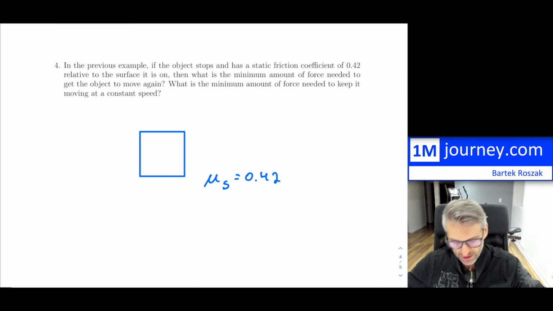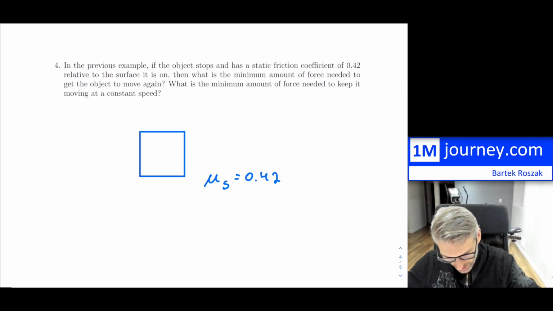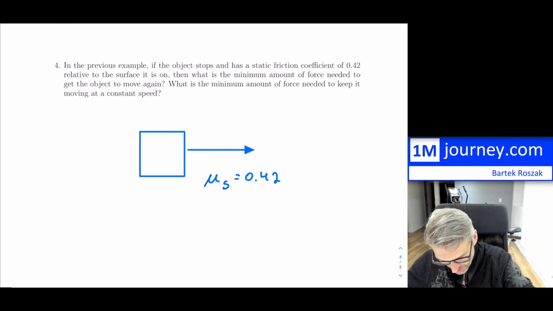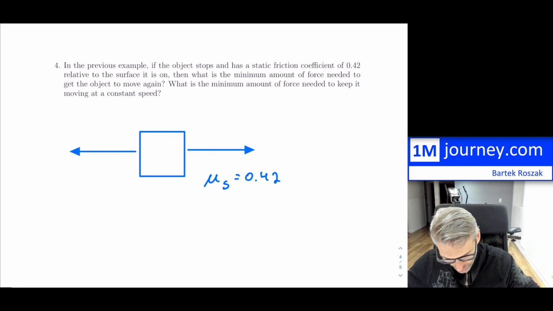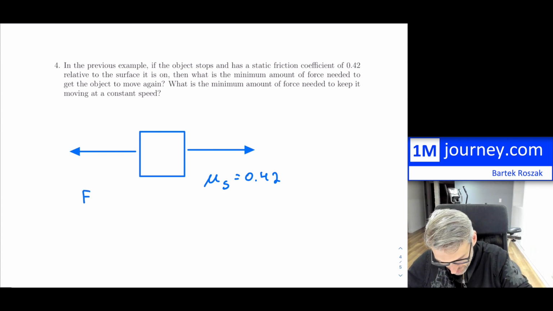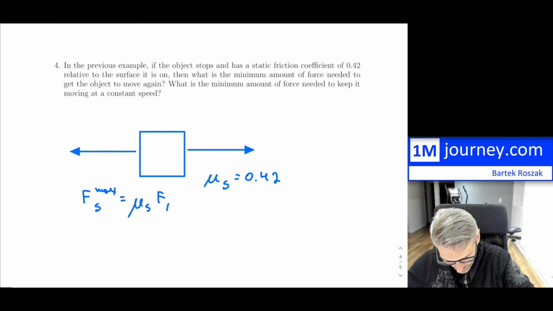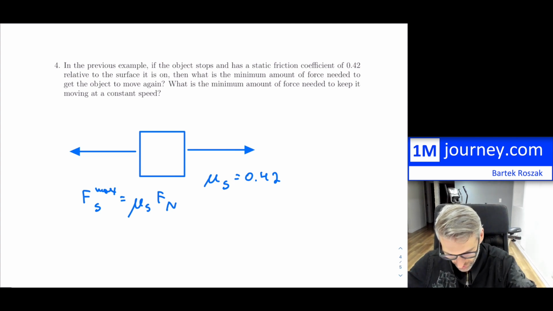Okay, well, in order to make it move, you have to overcome. So let's imagine that you're trying to push this in this direction. So that means you're going to have to overcome the static friction right there, which is going to be opposing you. And you have to overcome the maximum static friction, which is this times your force of normal, right? So your force of normal is obviously up, your force of gravity is down. I'm going to actually remove this.